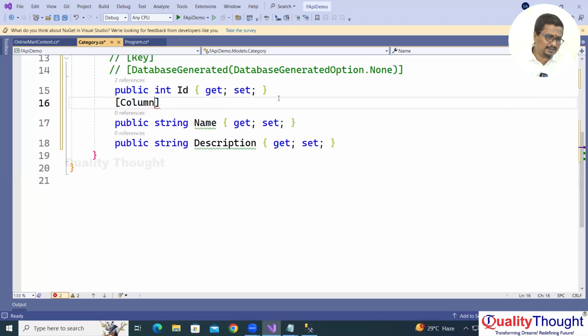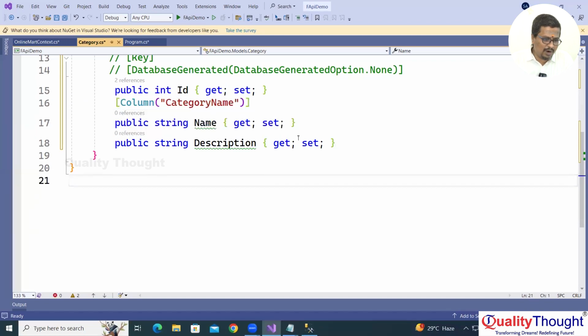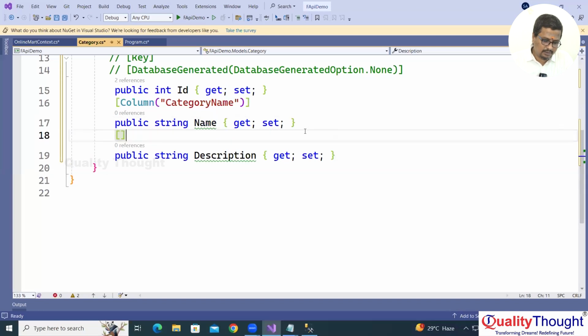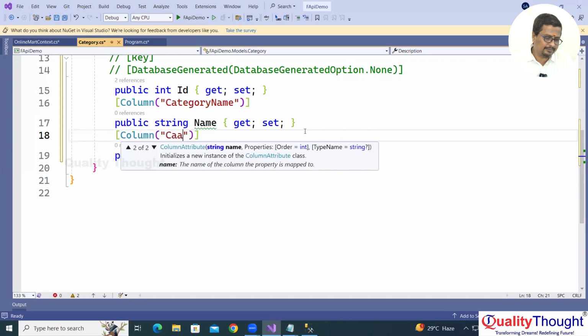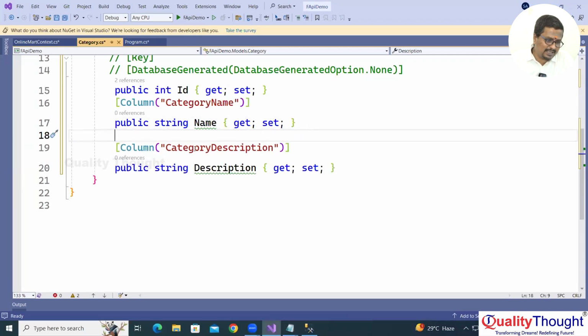While creating the database, I want a column of category name, and I want this description column of description. Now how to change the column name?